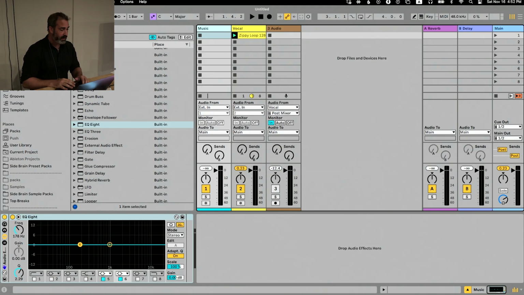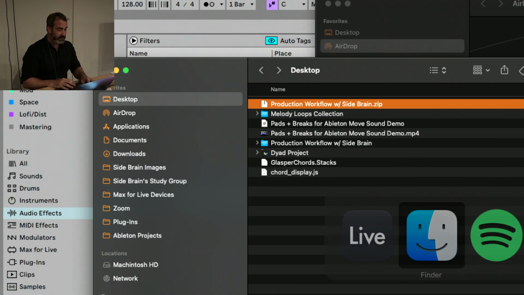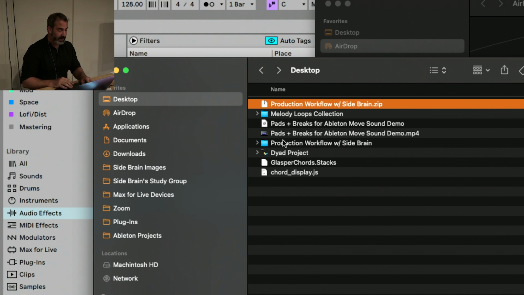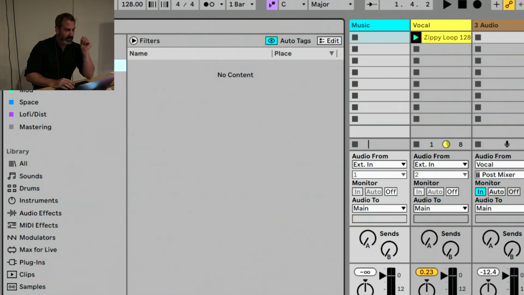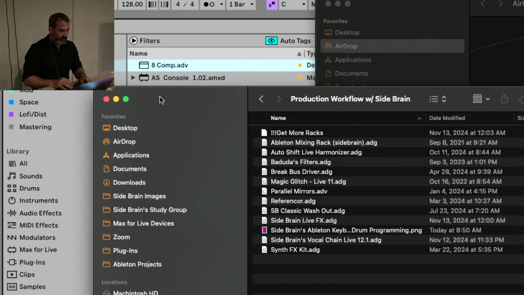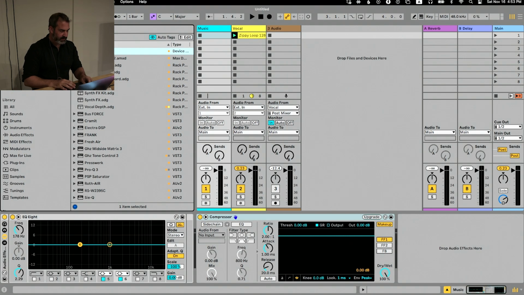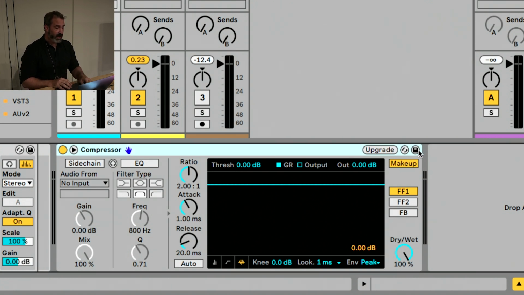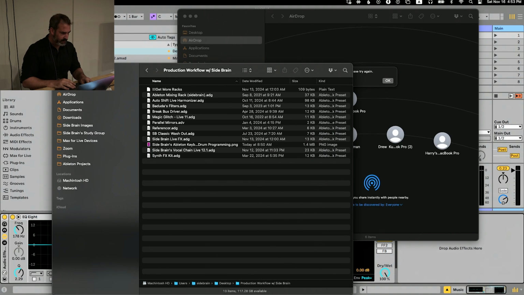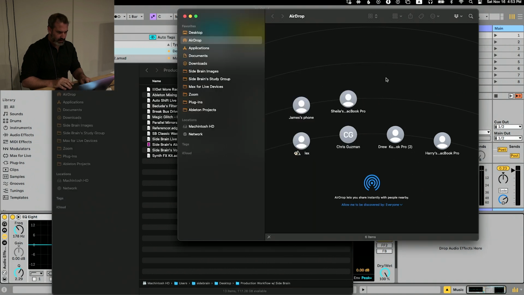Okay. I also included in this pack of racks that I gave you, I think, did I? No, but I didn't give you the Ableton Live 8 compressor. So let me just add it to the pack here. This is what Dan was mentioning. It's the clean sidechain from the old compressor. When you get it, just save it right here. Call it whatever you want. Just when you load it, don't hit upgrade, because then it's going to change it to the new compressor. So let me just add it to here. I'm just going to send it actually to someone.